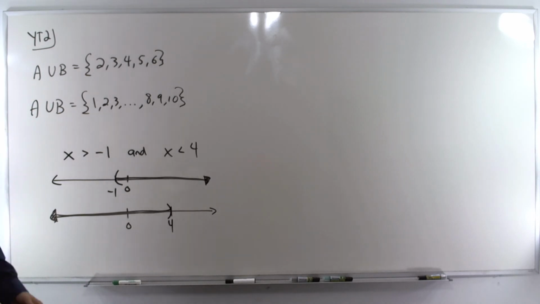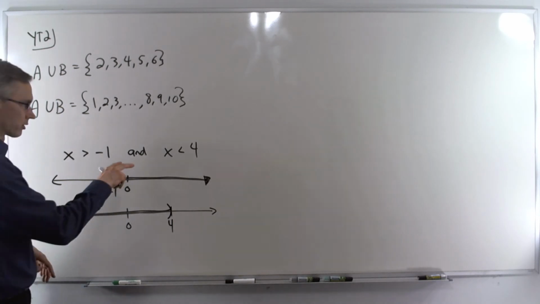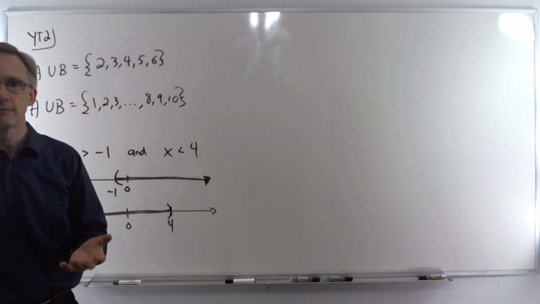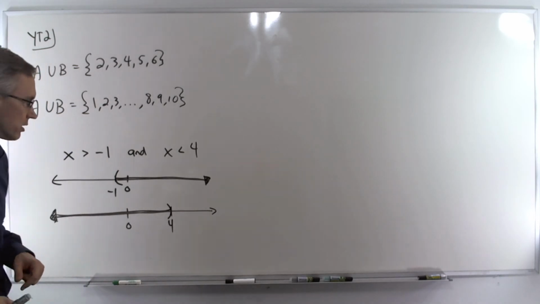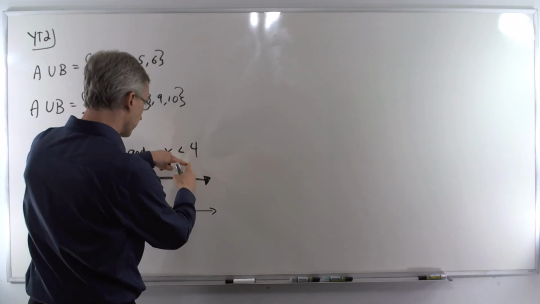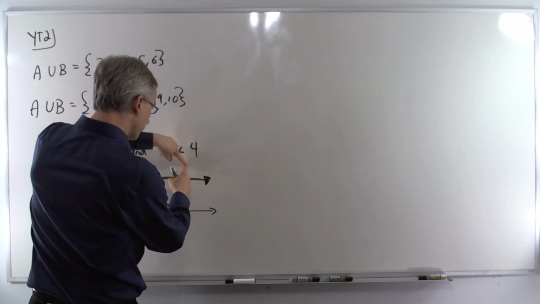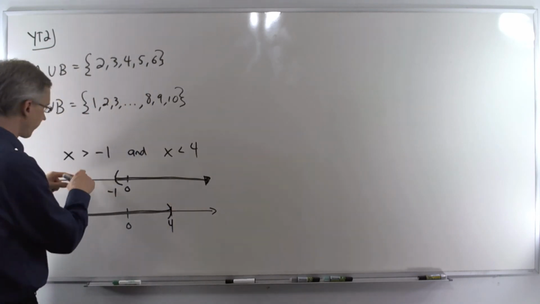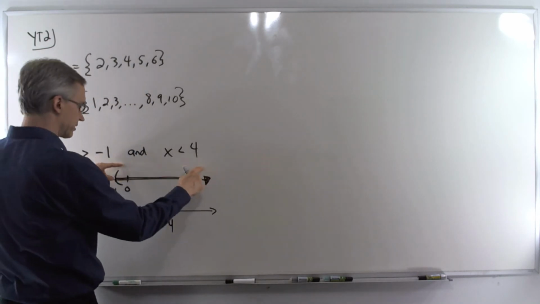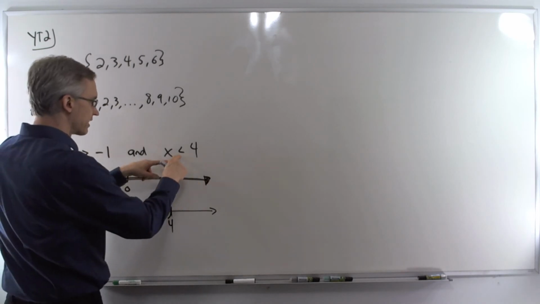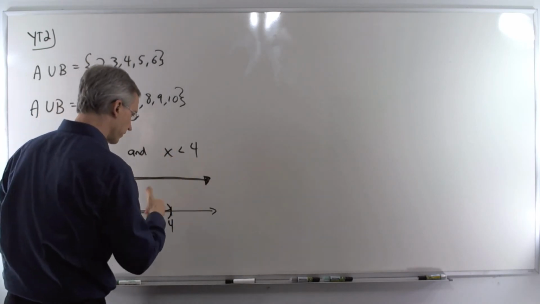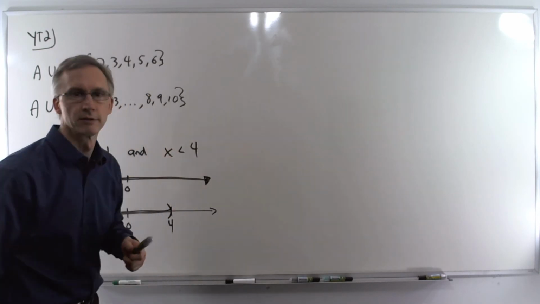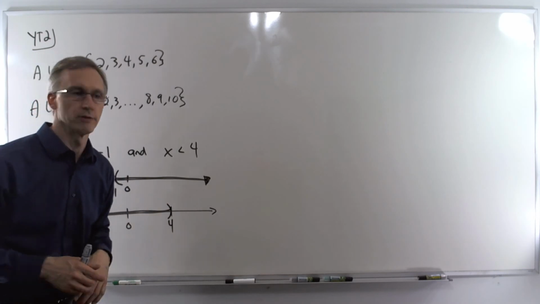Now we're going to combine these together. We're combining them with "and," and that means intersection. Intersection means it has to be in both of them. Let's see if 5 is going to be in our solution set. Well, 5 is greater than -1, so it's in this set here. But 5 is not less than 4. So if I start at 5 and I come down, I'm only hitting one graph. The other graph I miss. So that one is not in the intersection.